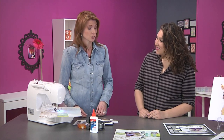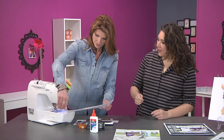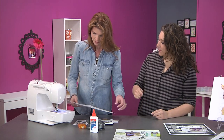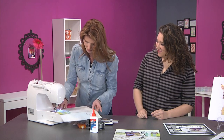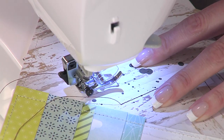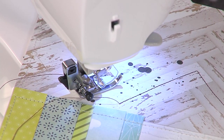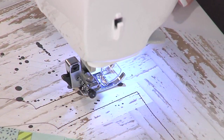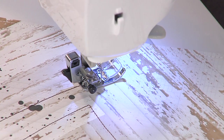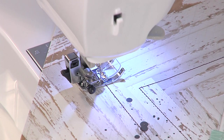When you turn the corner you obviously stopped, turned the paper, and by having the needle down in there it allowed you to pivot perfectly where you wanted to be. We're going to follow another one. The other thing I see you doing is when you have those little tails coming out of the machine, you want to arrange them and pull them away from what you're doing so they don't end up getting caught underneath, because that can mess up your line. Then you just pull up the foot, rotate it around the needle, and go ahead.